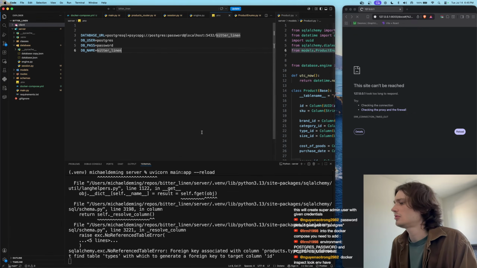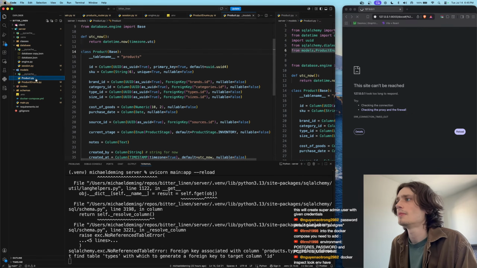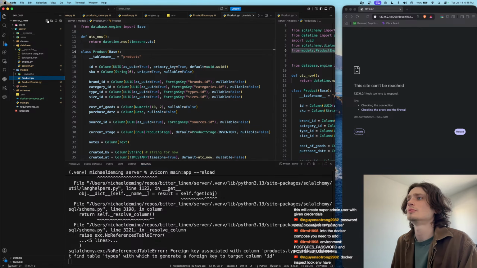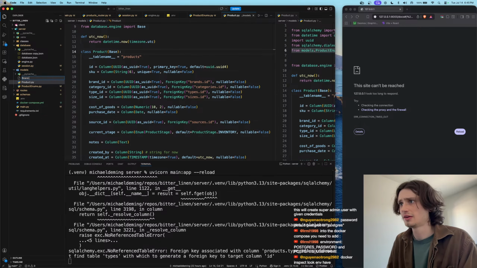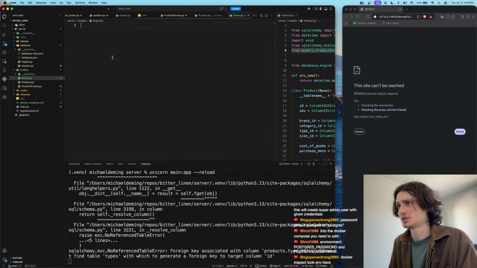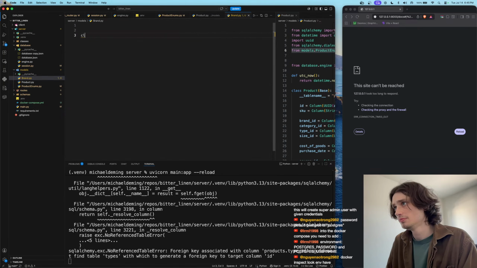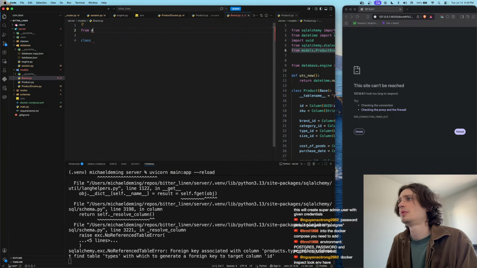Okay, so now we need to establish these tables for these other foreign key relations. So brand.py. From database.engine import Base.